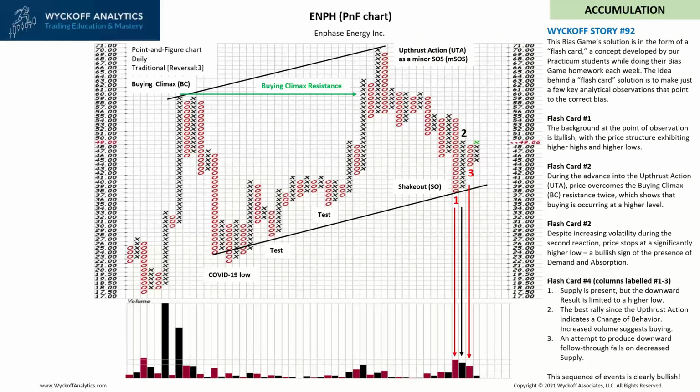All right. Well, let's look at the solution. So this is in phase, and you could go through the flashcards yourself. There is also this whole idea about a shakeout selling climax here with the highest volume signature, then the highest demand signature on column number 2, and then column number 3 as the test. So it's slightly reminiscent of our previous exercise with 3 bars, right? We're seeing how supply is diminishing, confirming the testing action of column number 3.